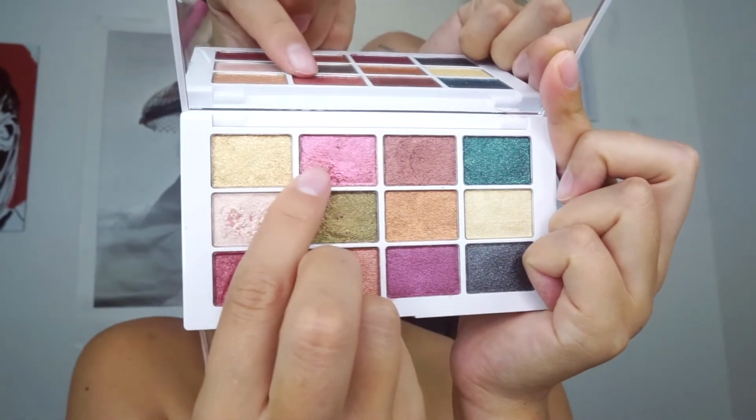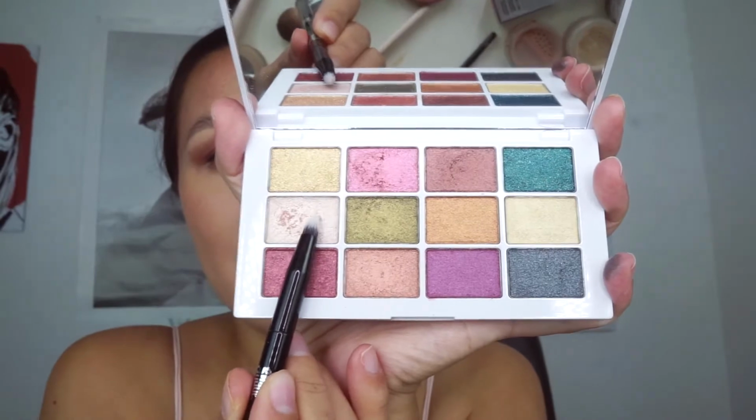It's metallic number 2. It's a beautiful metallic pink color, so it's a little bit of sparkle. I like to use this with my finger as well. I'm applying mostly on the eyelid, but blending in. Now we're going to go with a small brush to the light color like this.